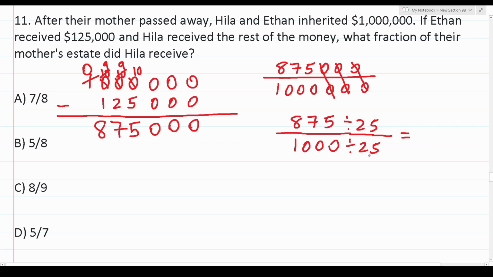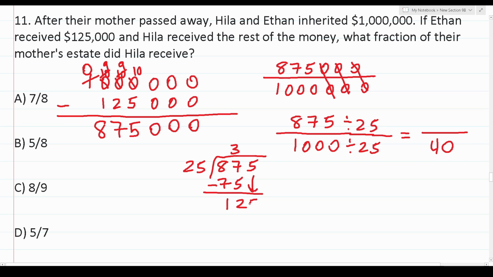1,000 divided by 25. Well, let's think about this. What is 100 divided by 25? That would be 4, and 1,000 is 10 times bigger than 100, so this would be 40. All right. And this one may not be that easy to do, so you could do 875 divided by 25 like this. How many times does 25 go into 8? It doesn't. How many times does 25 go into 87 without going over? That's going to be 3 times, given that 3 times 25 is 75. 7 minus 5 is 2. 8 minus 7 is 1, and then we drop down this 5, of course.